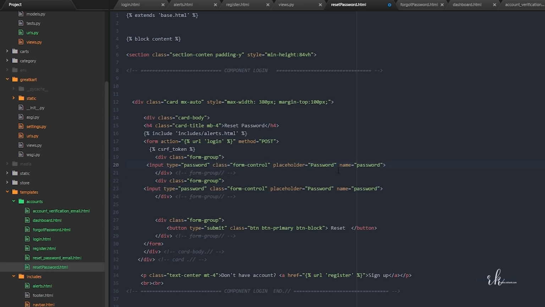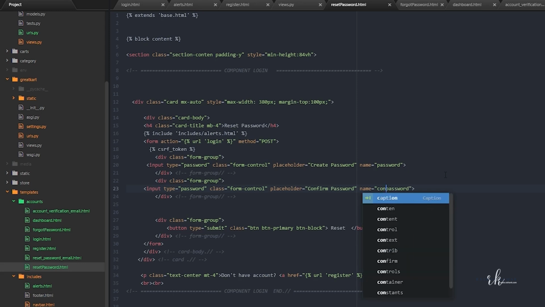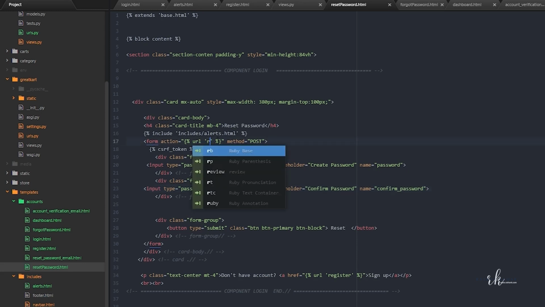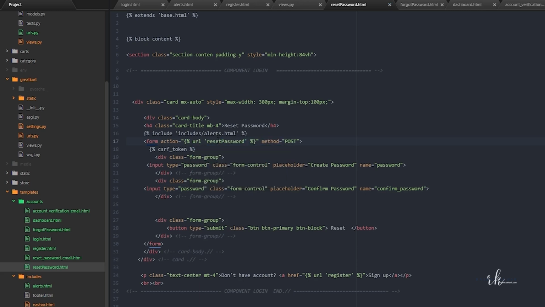In the placeholder, I'll write create password and the name will be password, and in this placeholder I'll say confirm password and the name will be confirm password. I think this is all. This form action should be reset password.